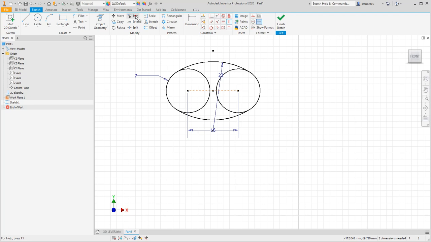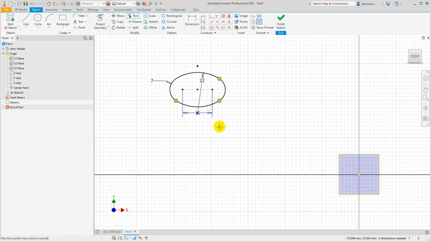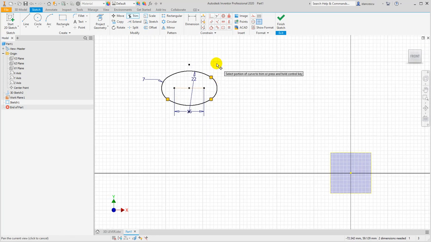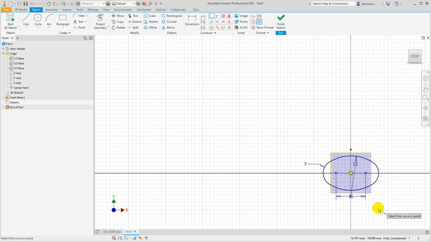Now it's time to trim these useless elements, and here we see 2 dimensions needed. Those 2 dimensions are the distance from here to here on X and Y. Good. Let's make coincident and everything is solved, fully constrained.